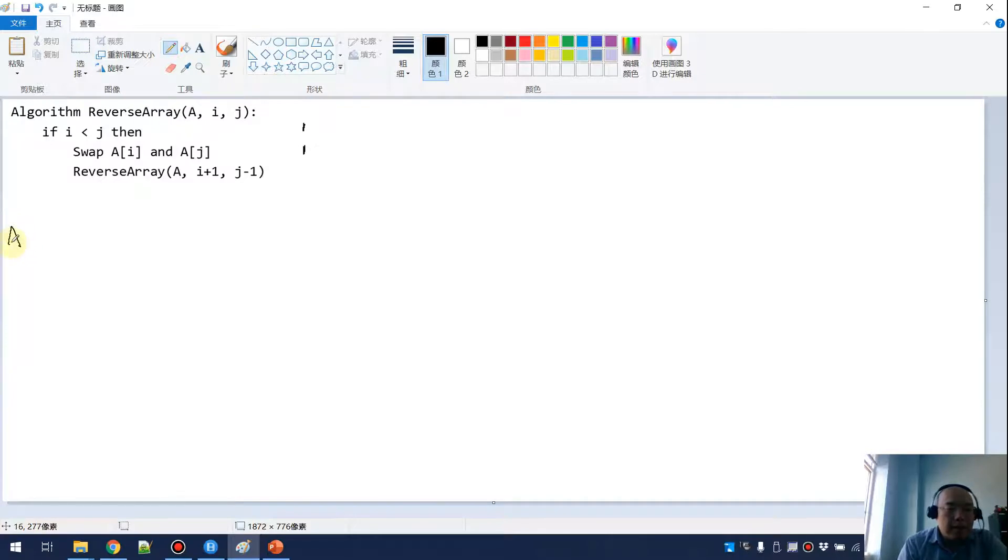Before I move on and talk more about how to analyze the T(n), how about I give you an example. Say A equals 1, 3, 7, 11, and 15. How do we call this? Let's say we're using the one-based indexing as we use in our textbook. So we want to do reverse_array, and then the first parameter is going to be A, and then from 1 to 5. Are you okay with that? So this index 1, 2, 3, 4, 5, so the lowest index is 1 and the highest index is 5. I want to reverse the A, starting from the very beginning to the very end.